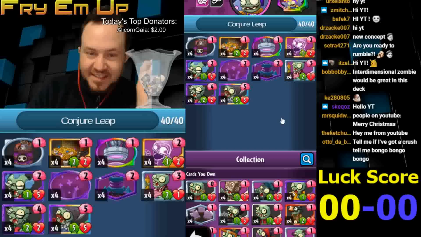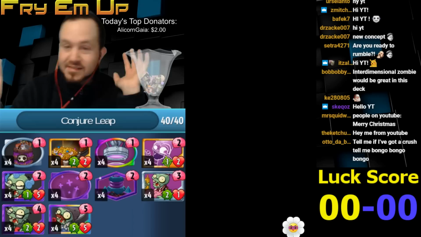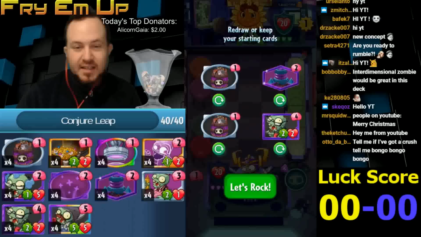I can't wait to see how this deck performs. Hope you guys enjoy. Now, I think this deck is actually going to be competitive. I've done Conjure decks, I've done some Leap decks, they've mostly been RNG. I really have this deck dead focused, and you're gonna get a lot of Leap and Transformation Station value, so we're gonna try to keep maybe this environment in our starting hand.